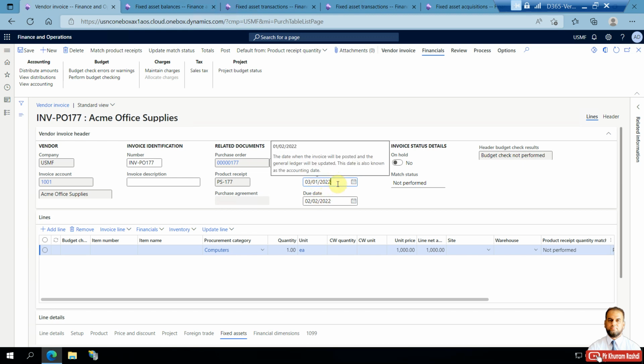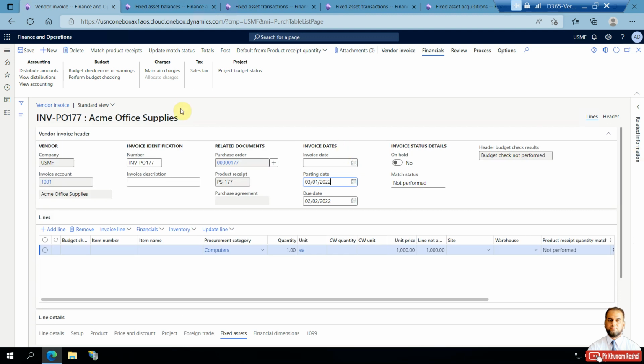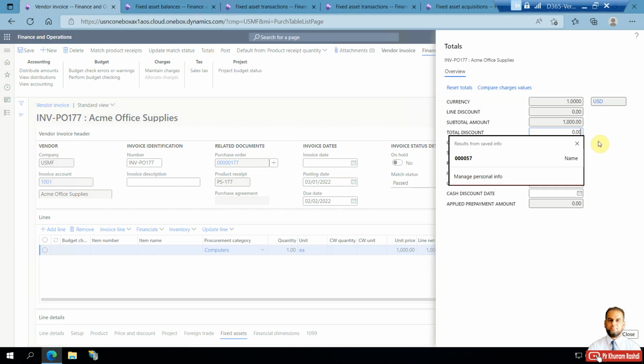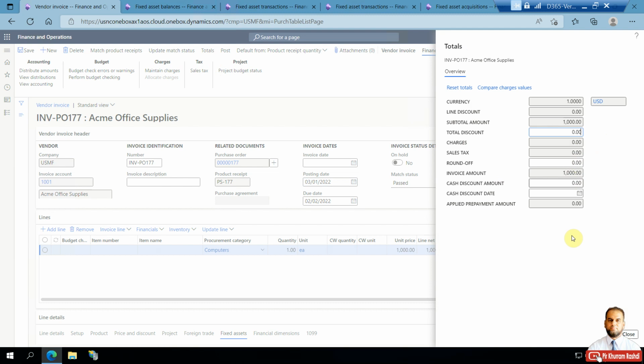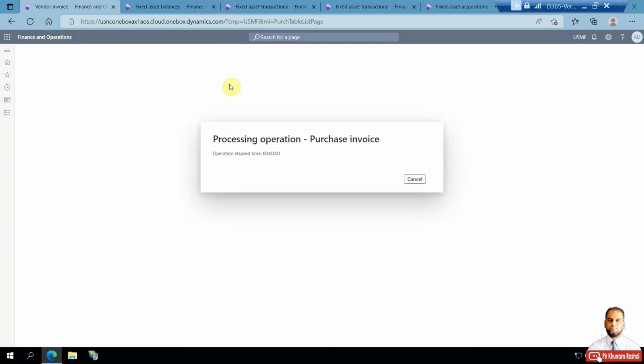So January 3rd will be the posting date. Three-way matching is enabled, so I will update the match status, which is now passed, and I can check the totals here. Totals is showing 1000 USD, and I will post the vendor invoice.